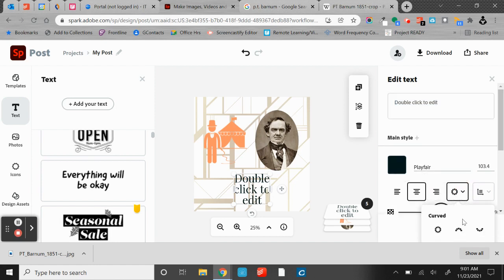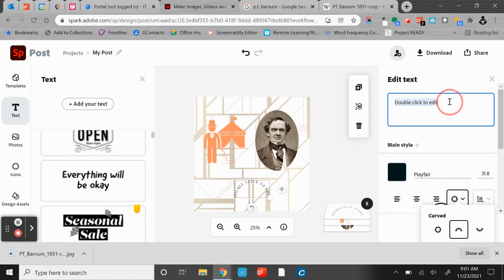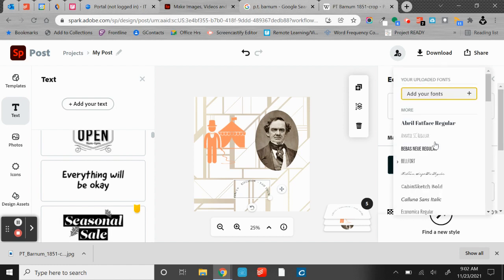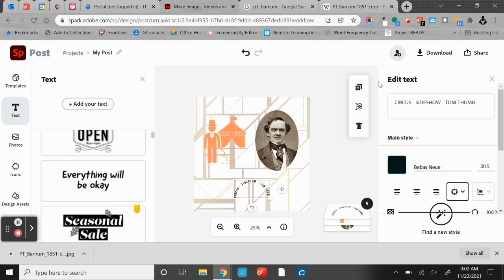So I will click on this circle right here, and I'll click on the semicircle. And then up here where it says double click to edit, this is where you would type in your text. So I'm going to do circus, sideshow, Tom Thumb. And then I think I'm going to change the font as well to something a little bit bolder than what was there.